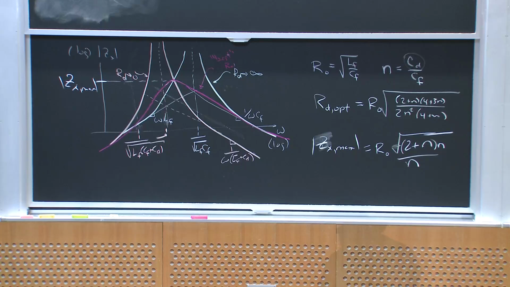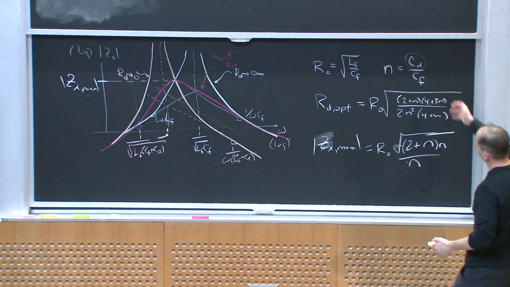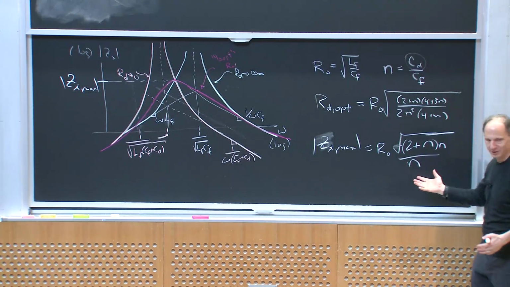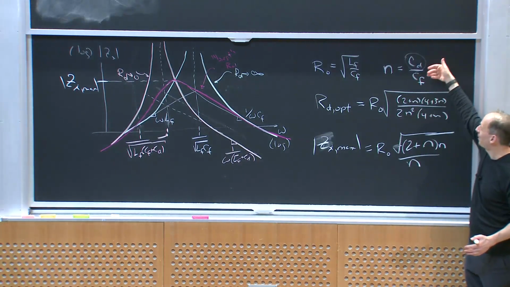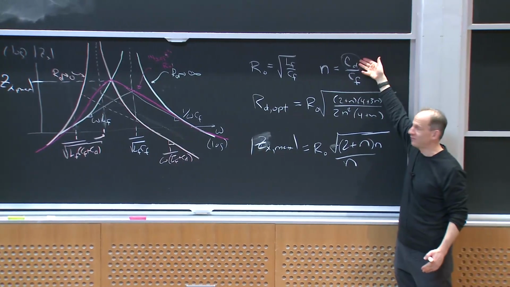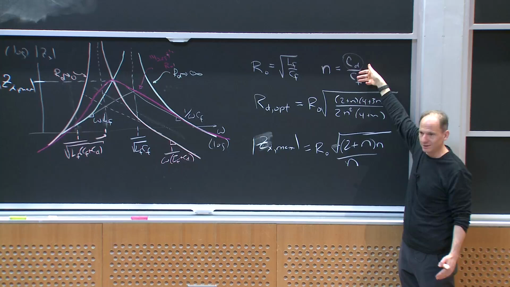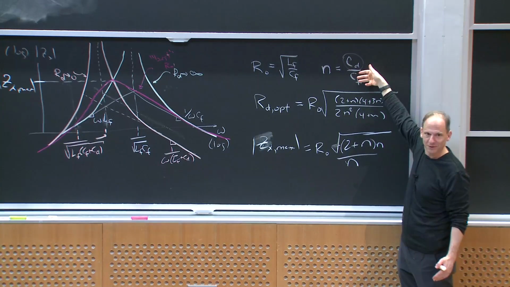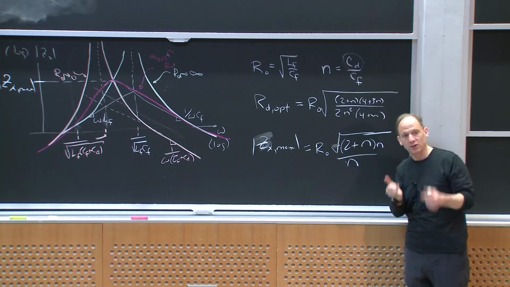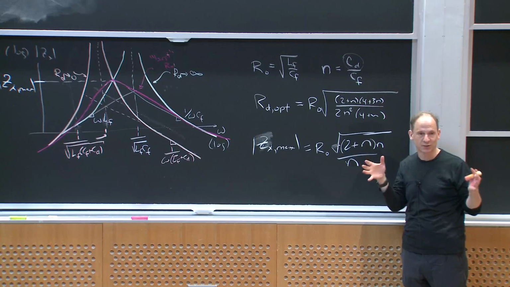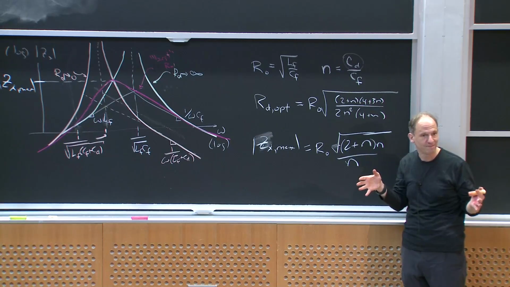Okay? Now the thing we don't like about doing this is you say, well, why don't I just make n really big, and then this will be really well damped? Well, the reason is I've got to pay for that capacitor, right? If I'm choosing CD as 10 times CF, that's expensive in terms of cost, but also in terms of volume, because it has to store 10 times the energy of CF.